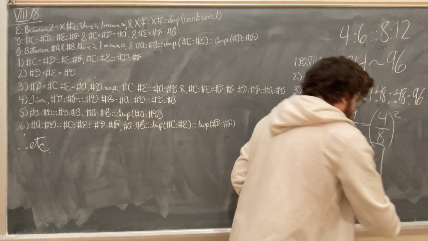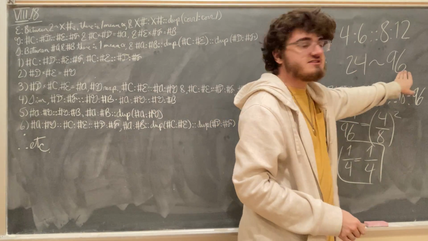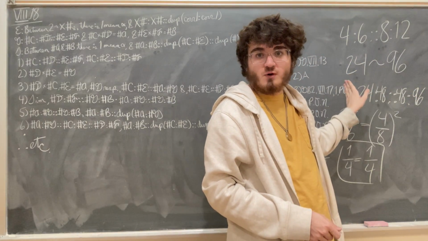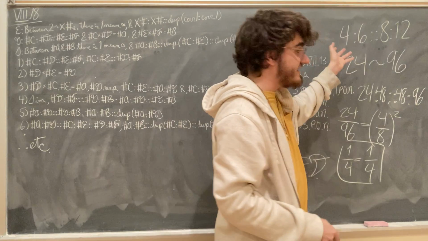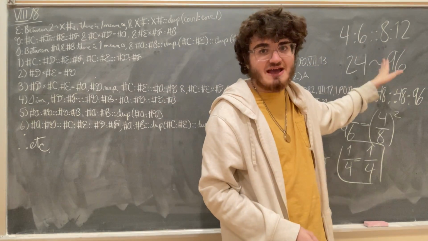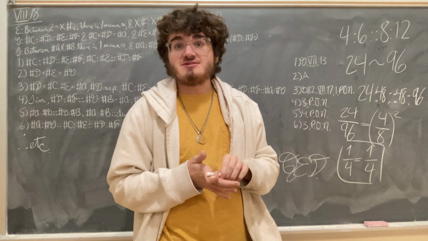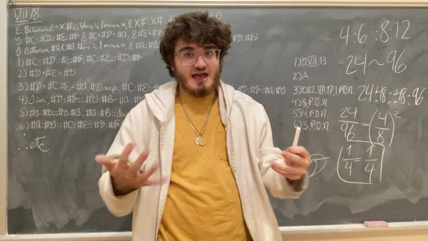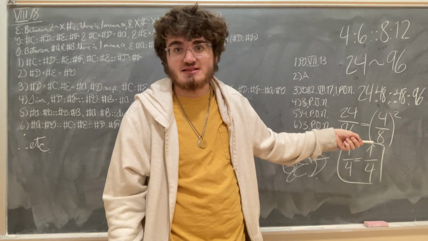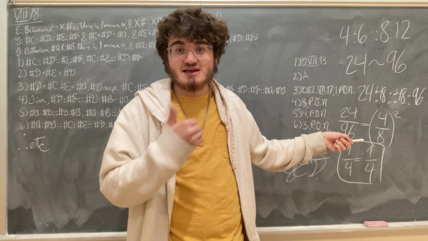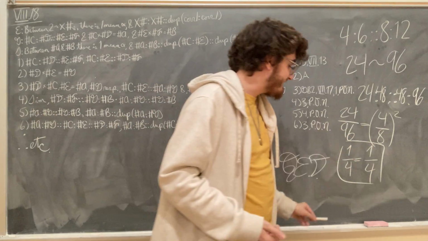1/4 is obviously equal to 1/4, and so we see that the ratio of the two similar plane numbers, 24 and 96, is a duplicate of the ratio of the corresponding sides, namely 4 to 8, or you can do the same thing with 6 to 12. And you can do that with any proportion, any similar plane numbers. You can find their mean proportional, and you can check that the ratio of them is duplicate of the ratio of their corresponding sides or the corresponding factors.